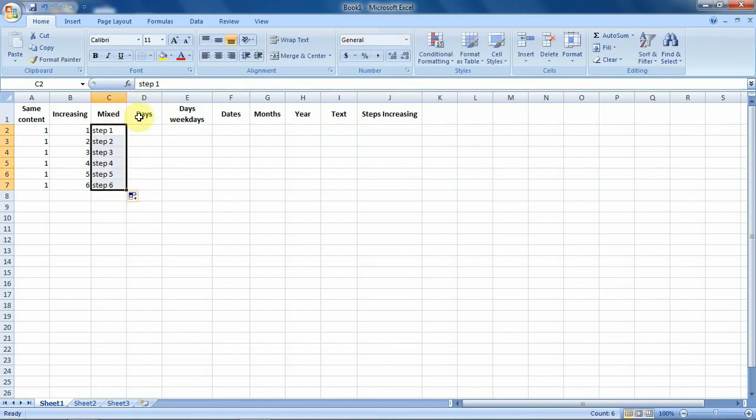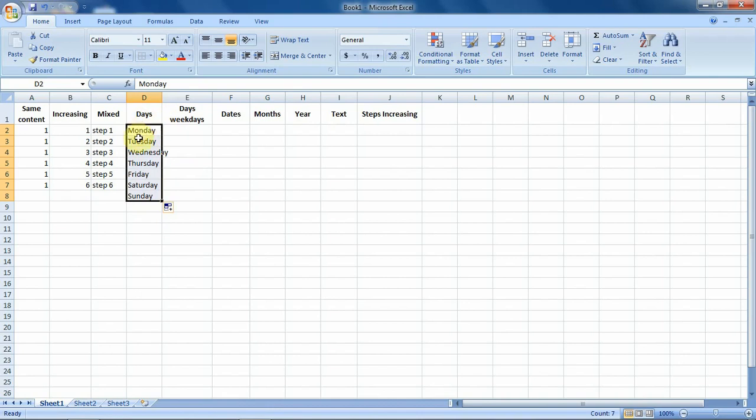Likewise, we can create days of the week, that is from Monday up to Saturday. Now we can click under D2. Then the first thing we shall do is to type Monday. After typing Monday, move your pointer to the extreme end at the bottom. When the fill handle appears again, click, hold, and then move downwards. You can even create up to Sunday. So here we have days, and these are from Monday up to Sunday.